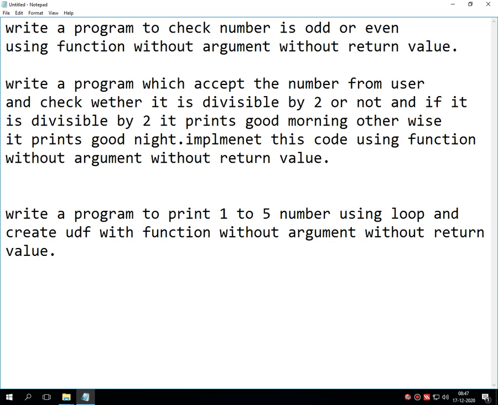This is the third program where you have to print 1, 2, 3, 4, 5 using loop for the type of UDF, that is function without argument without return value.